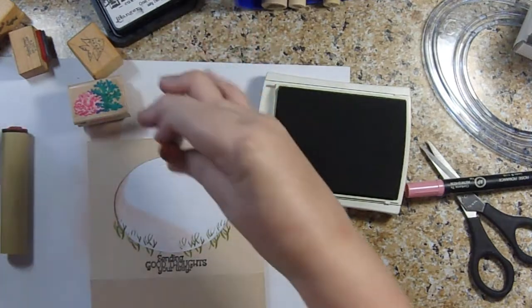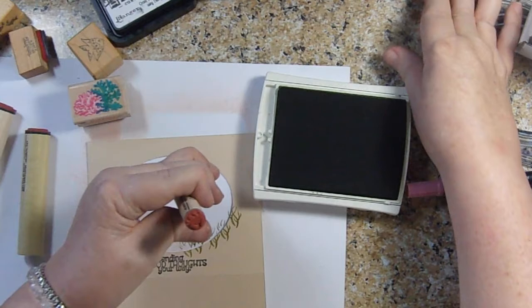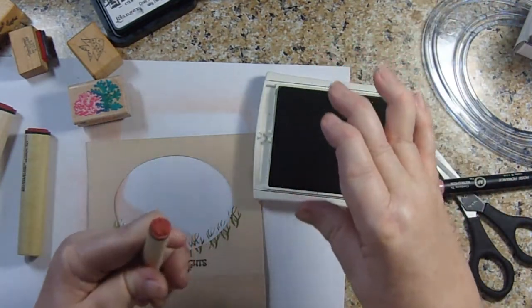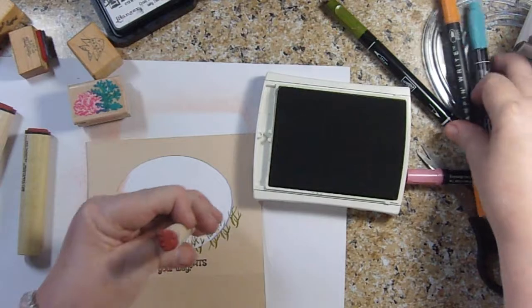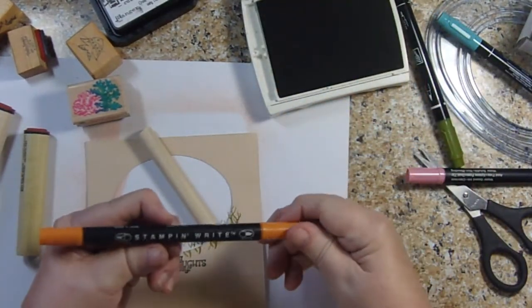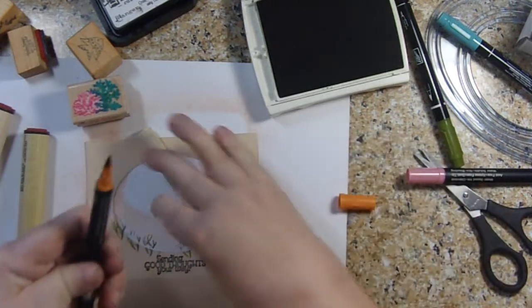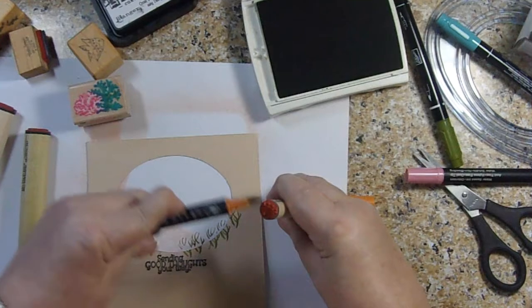Let's go with a crab, and the little crab, I think I'm going to do him in an orangey color. I forgot to get an orange. Sorry, I'm going to have to reach across and get a couple of these. Our little crab, I'm going to make in a color called More Mustard, and I just use the brush end of it.